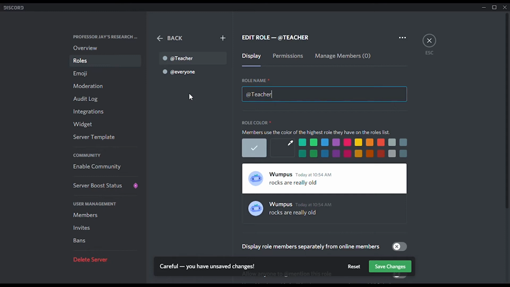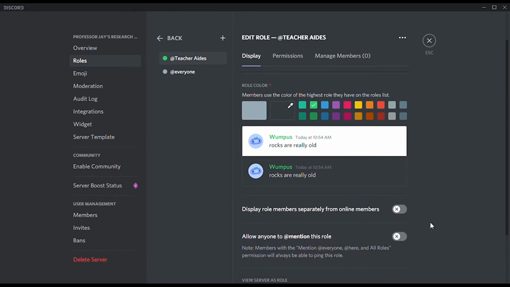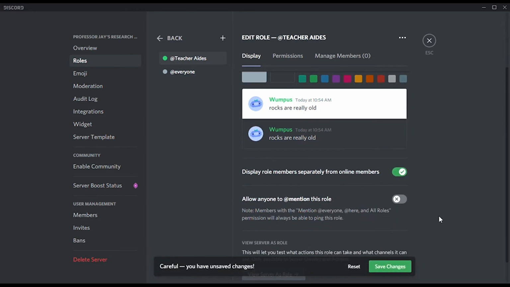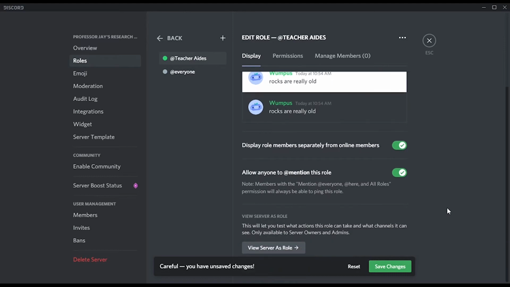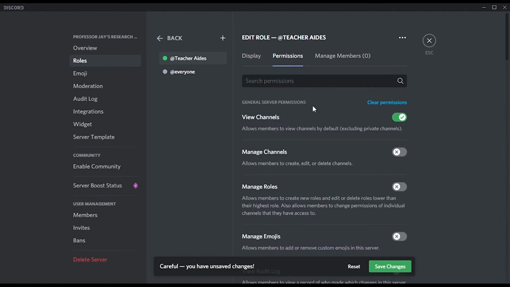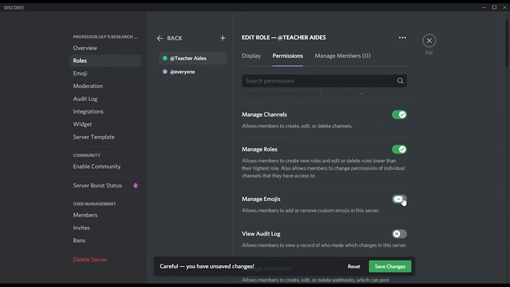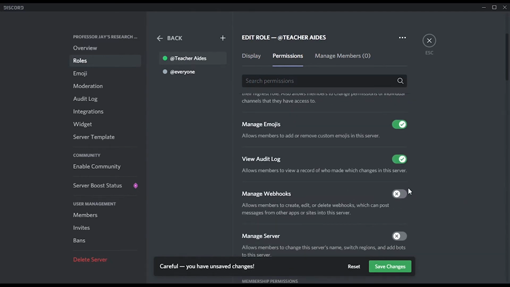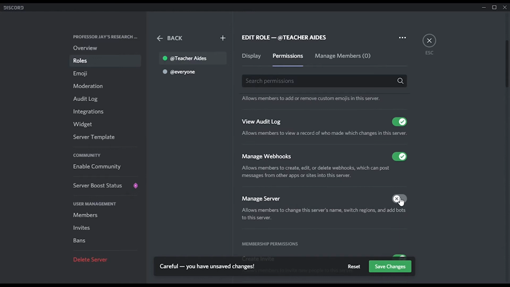Once you have multiple roles, you can select who has the highest role in your server. Of course, you're going to be administrator, so you're going to have the highest, and then you can set what teacher aides can do. If you're going to have different leads for the different study groups, that's how you can set what they can and can't do compared to what a regular student can do. For me, I created teacher aide roles, and I made them administrators, but without as many permissions as I have. And then I do student roles, and they have very little administrative rights. They can post, but they can't delete or edit anybody else's stuff.